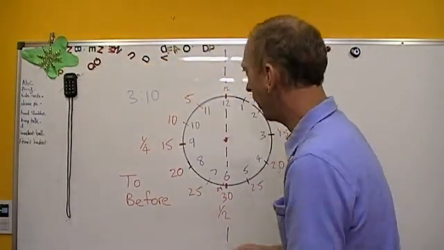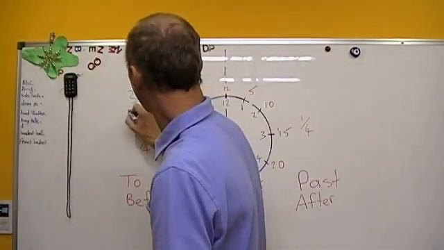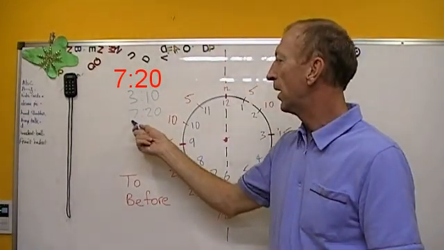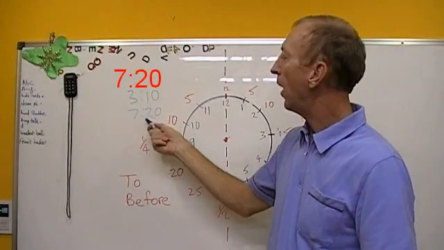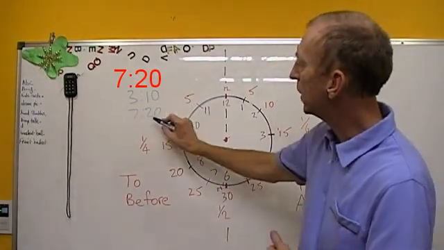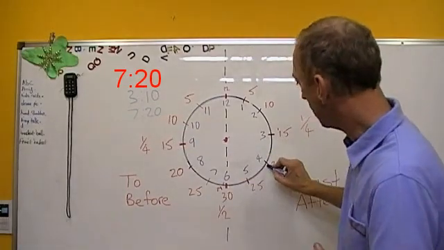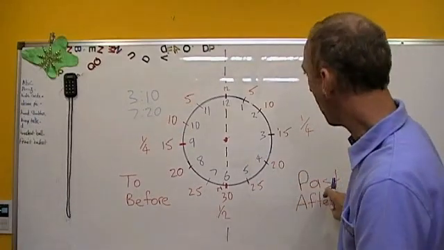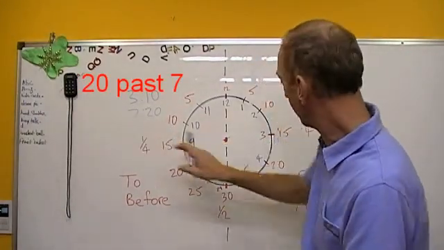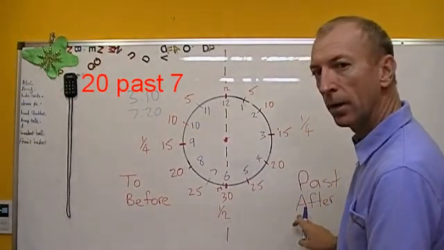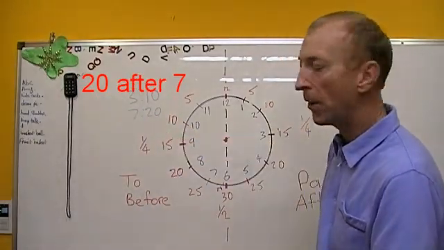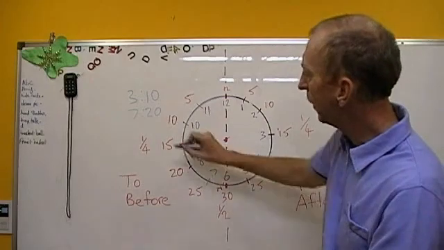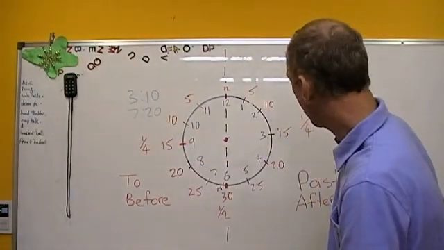Okay, let's have a look at another one down on the left hand side here. Okay, now our first method, we know that it was just simply 7:20. Now, this method, however, we reverse the order. We start with the 20, which is down here, 20, which is on the right hand side of the clock, 20 past 7, 20 after 7. Okay, so just remember anything on the right hand side of the clock is past or after, in the order 1, 2, and you can't go wrong.